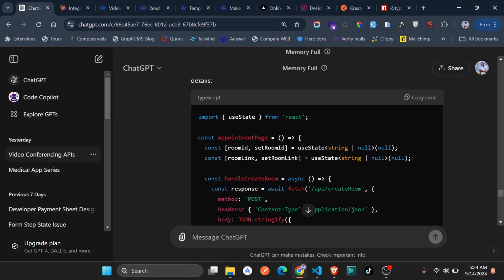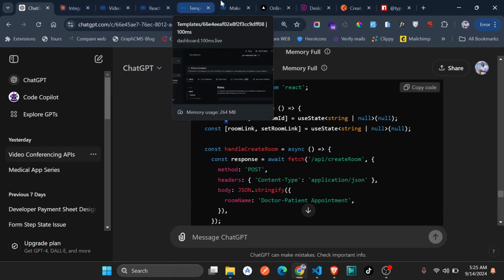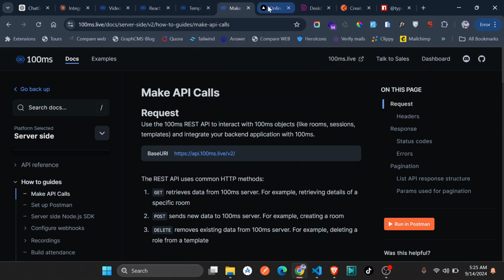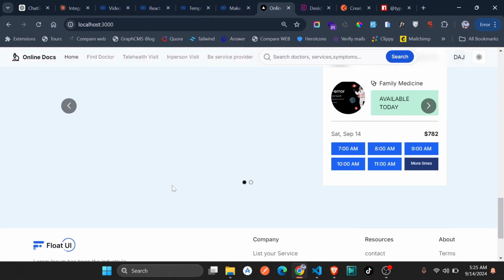So this is the appointment page. We have the two things that we have in state. Now, this is the point, I guess, where we go to the app. This is where you go ahead and click on the doctor. So I need to log in as a patient.